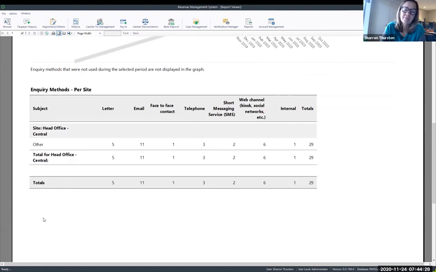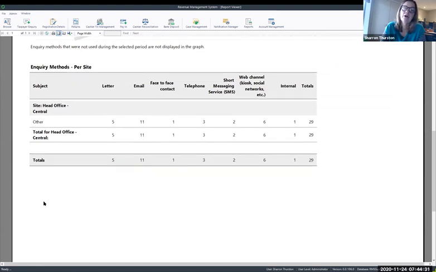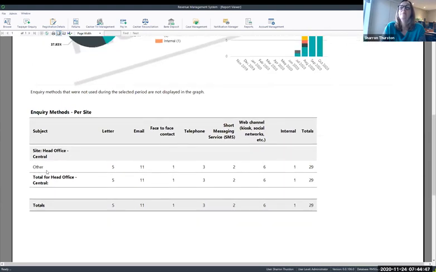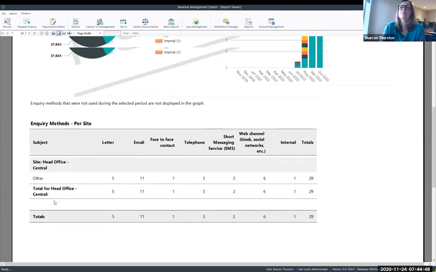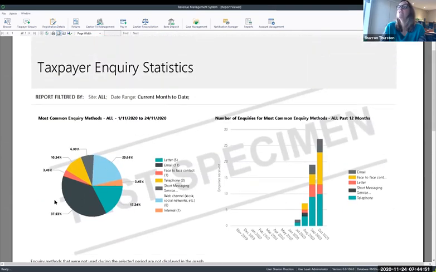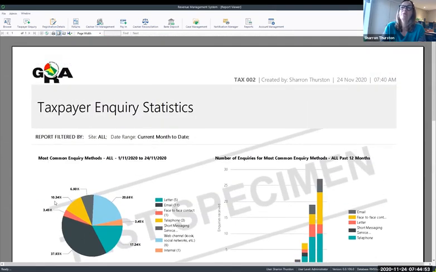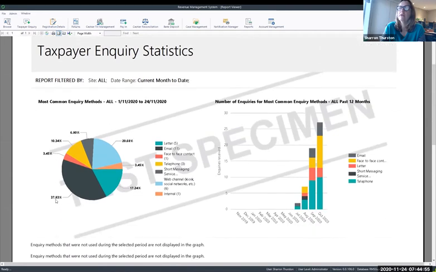Berbice, Baraka, Parika, a range of different sites, and how many different types of inquiries they're dealing with per site. And also what the types of inquiries are. So this is actually a breakdown here of the type of inquiry. The one that we've got here is other. But if it was a range of other things, we'd see them in there as well. So this report actually gives you some quite good information to help you in terms of managing inquiries.